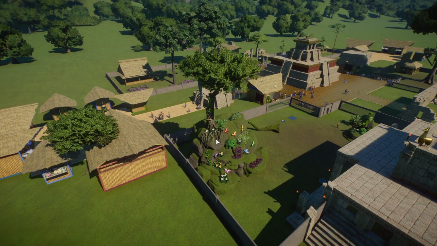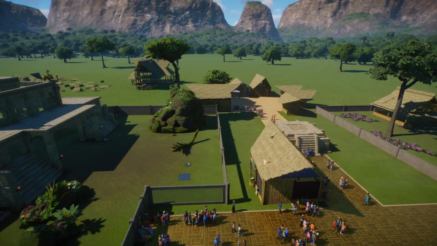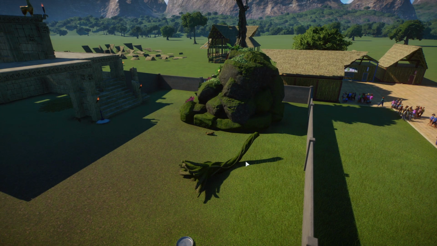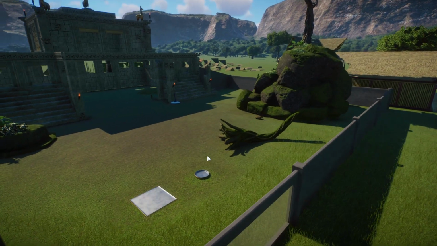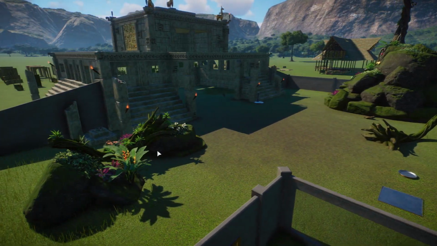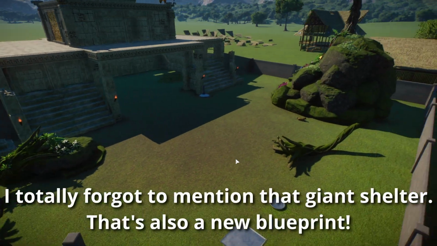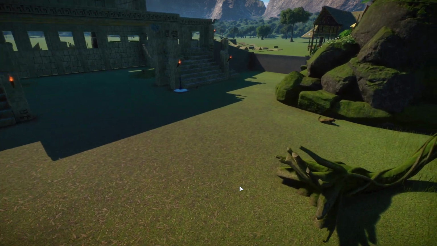It comes again with a tree. They loved adding trees to their blueprints in this DLC, which I really like. We have this little, it's not that little, we have this thing over here, like a tree trunk, I suppose. And we have this thing over here as well with a lot of foliage on it. So that gives a whole other vibe, I think, than the other things that we saw.